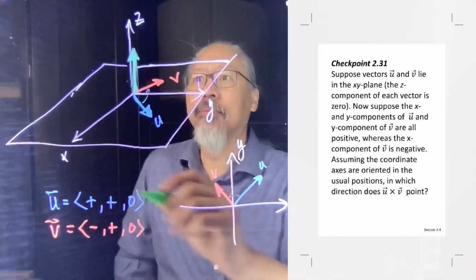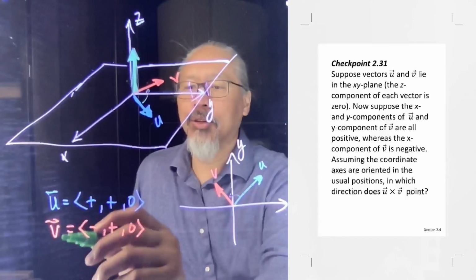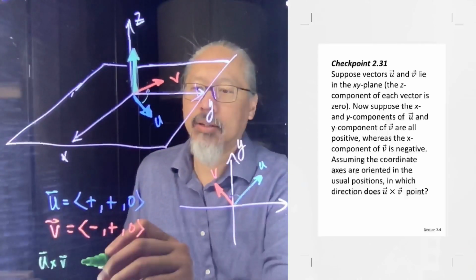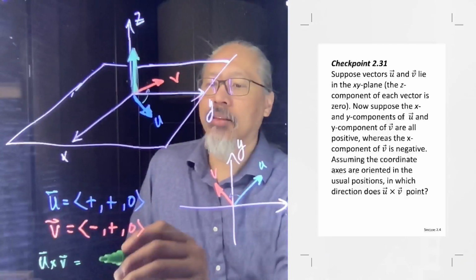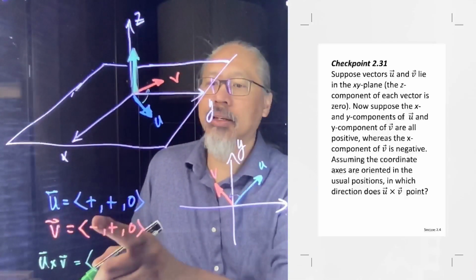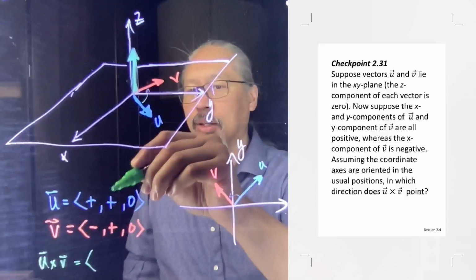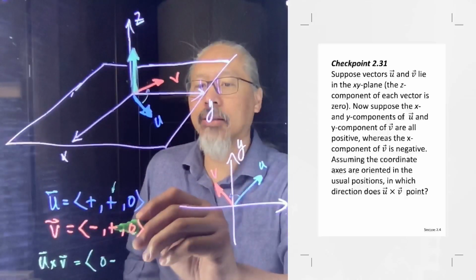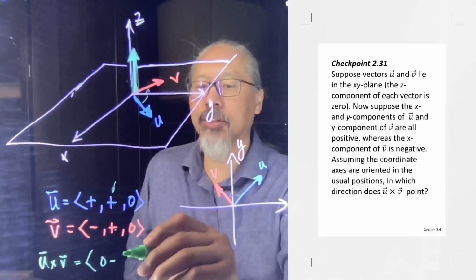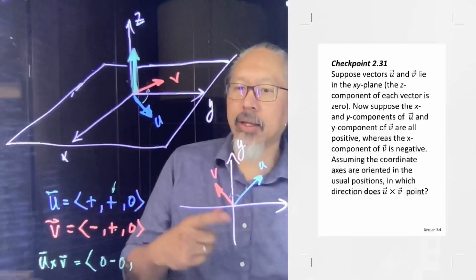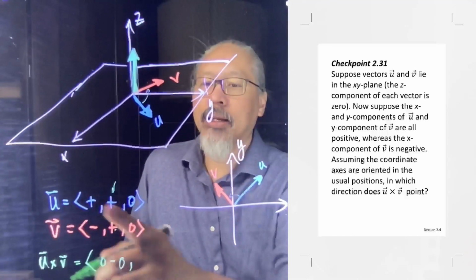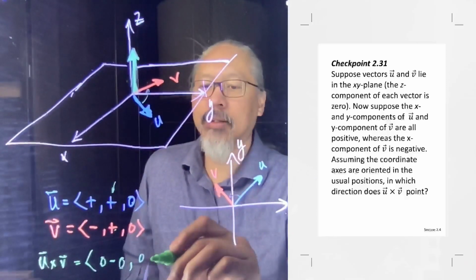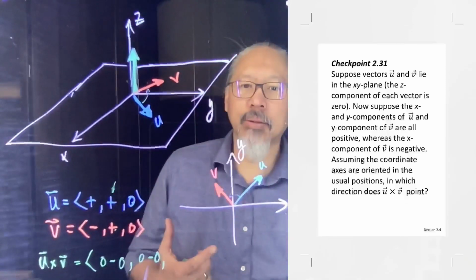Okay. We can do that analysis here as well. We have the formula for the cross product. If we do u cross v, the first component is going to be this quantity over here times 0. So it's going to be 0 minus, and then this minus this, which is this times this, which is also 0. It's going to be 0 in the x. And then in the y, it's going to be 0 minus 0. So again, 0 in the y.